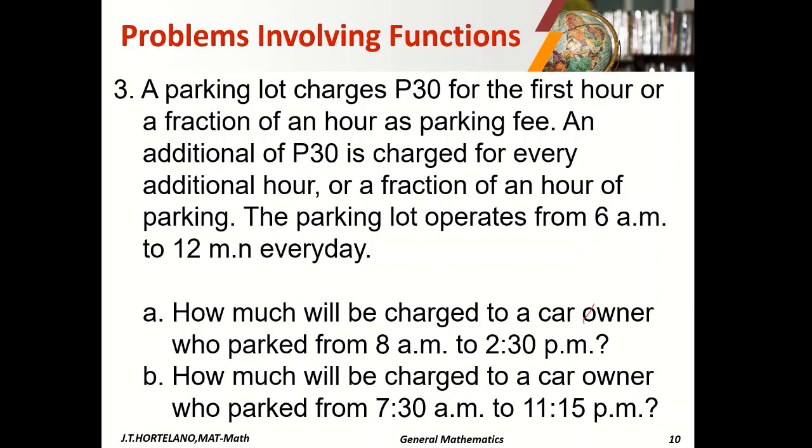So sabi nila ay multiplier daw 'yan. So some of your classmates na nabasa ko doon sa forum, multiplier yung 30 pesos. And that's correct. Ang 30 pesos yung additional. Okay? So first is I want to generate a function rule. So let's say ang function rule natin ay parking lot charge. So let's say P of X, where X is the number of hours.